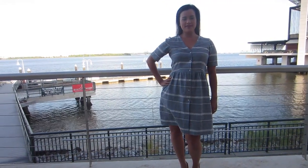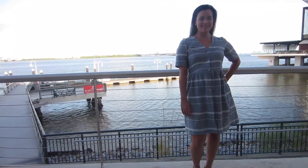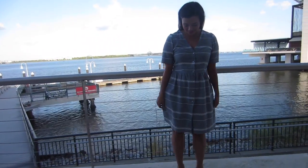The fabric is currently available at Joann's in their linen section. They had more than one bolt at my store, so I think they have a lot. But obviously you can use chambray, cottons — any mid-light to mid-weight woven fabric should do really well. Although for the sleeveless version, I feel like you could even do a challis or a stable knit. This dress is so versatile; you could make it in a lot of different things.